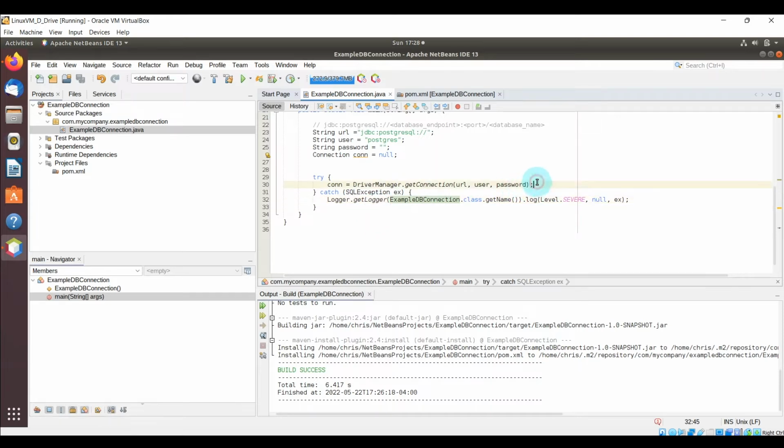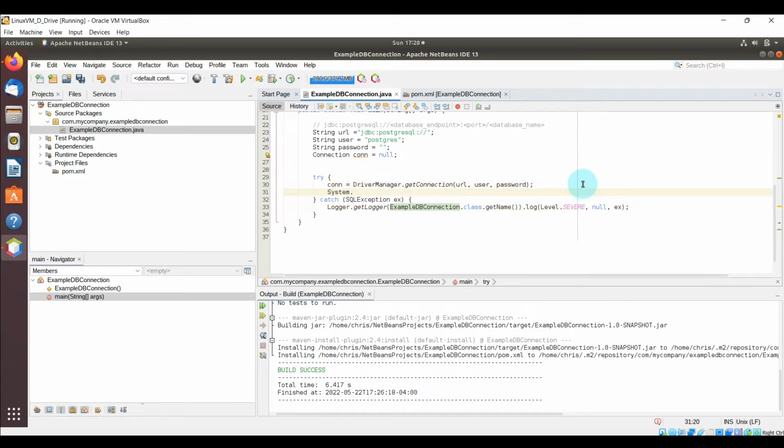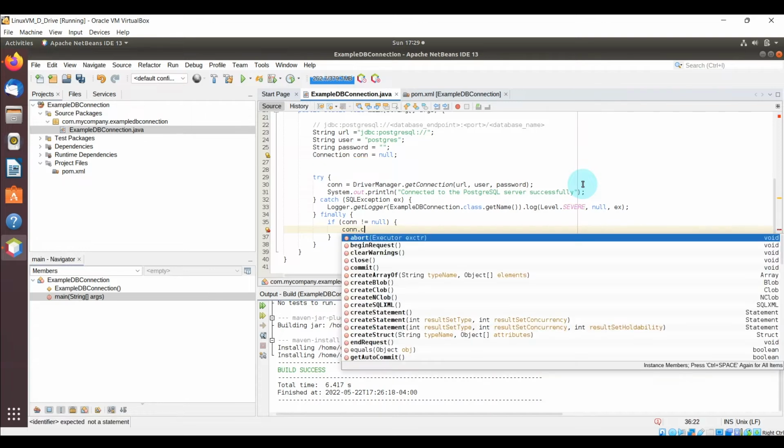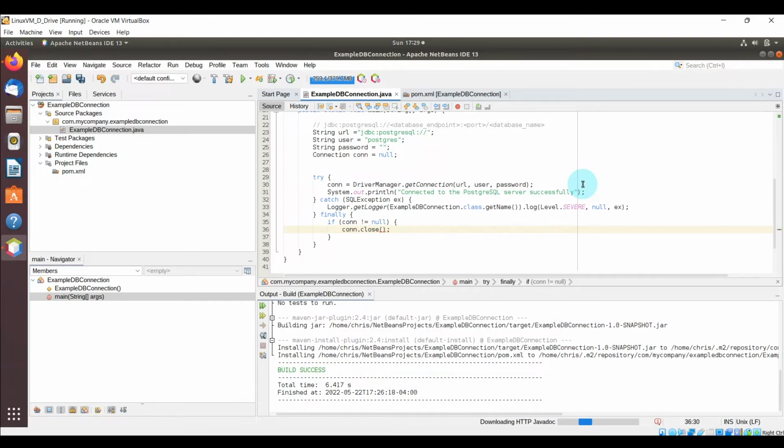So after this connection object is returned, we're just going to print out a statement saying that we successfully connected. And basically, this is the only thing that we're going to do in this particular code. But we are going to add a finally block, which in this case we're going to just close out of the connection. I'll do another video later where we do some more with an actual connection, but just for this purpose we're going to just create a connection and then close the connection.